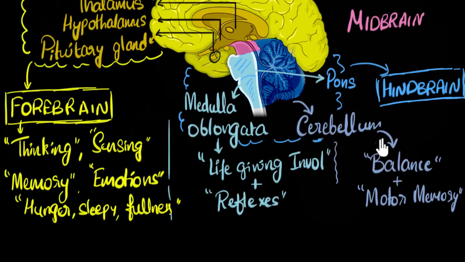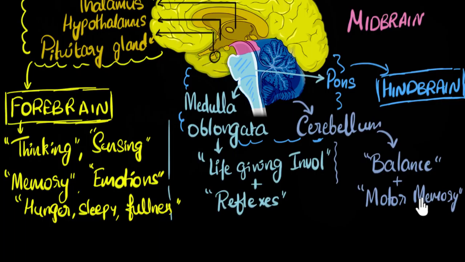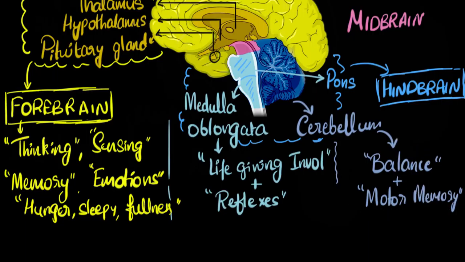Here's how I remember the functions of the cerebellum: when people drink alcohol, it's their cerebellum that gets affected. If your cerebellum gets affected, your balance gets affected — that's why intoxicated people can't balance themselves and walk funny. They may no longer be able to ride a bicycle. That's actually one of the reasons we say 'don't drink and drive' — your motor memory gets affected, so even basic driving tasks that normally seem easy become impaired.